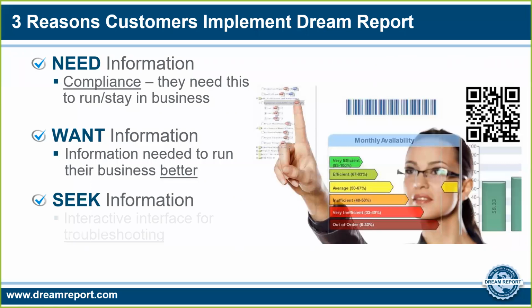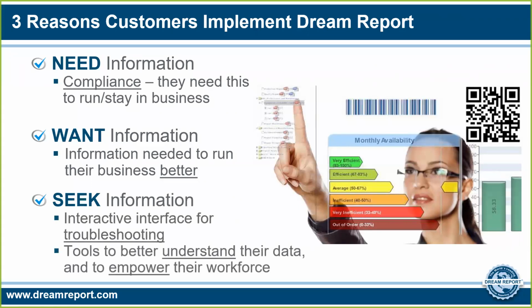And then finally, when your numbers are off, you're trying to find out why. Okay, interactive interface for troubleshooting, tools to better understand the data, empower your users down at the user level, and really understand what's happening, find correlations, and get a better understanding of what's happening in a process. So, of course, at the end of the day, you want to drive continuous improvement.